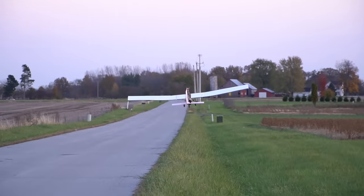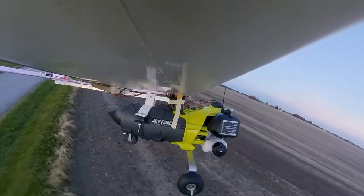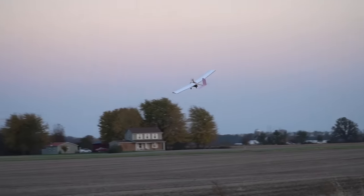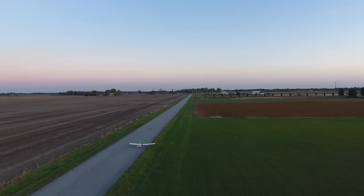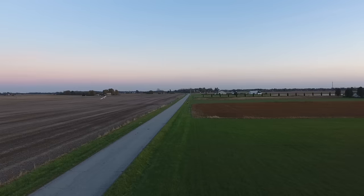Oh yes, in the air we go, boys. Oh, that's good. It's flying. Oh, I don't have enough rudder. I think the servo is crapped out. Come on, fly. Yes, we're airborne.